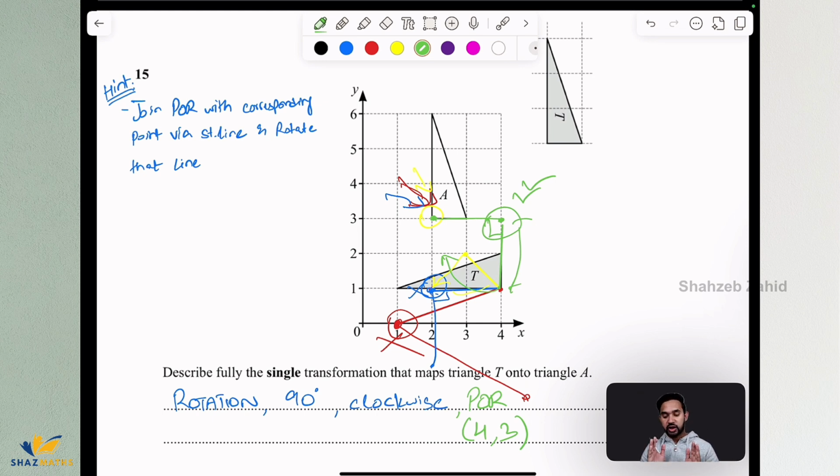But when you actually implement this in the exam, on a piece of paper in questions, it's not going to take you hardly more than 30-40 seconds or even a minute, right? It's definitely quicker than using a compass and drawing perpendicular bisectors for all the corresponding points and finding the point of intersection. That method is accurate as well, but it's going to take you longer. It's definitely going to take you at least 3, 4, 5 minutes on that one. Whereas if you practice this one enough, you will definitely be quicker. You'll save a lot of your time.